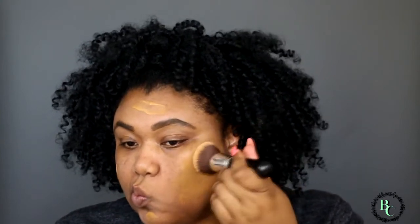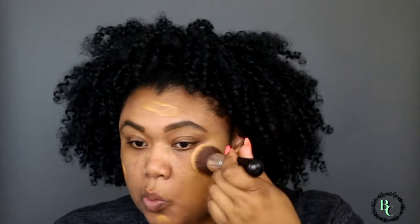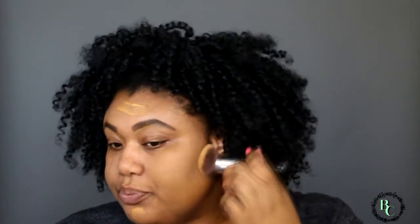So I'm just going to apply this to my skin. Let me bring up my mirror so I can see what I'm doing. And before I do that, how about I put a primer on my skin? The primer I'm using is just my Makeup Forever Step 1 mattifying primer. Okay, so now I'm going to take the foundation. I'm just going to apply it to my skin in my areas, and then I'm just going to blend it in. And if I didn't mention before, I am in the color Classic Tan, which is the third to the deepest color.